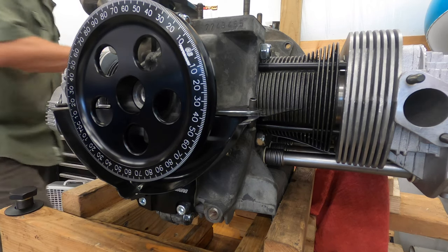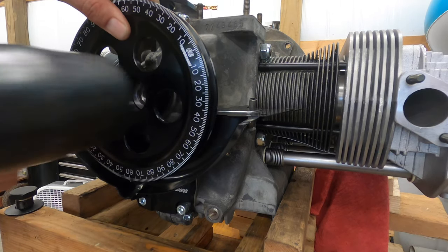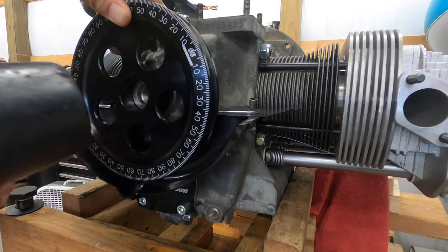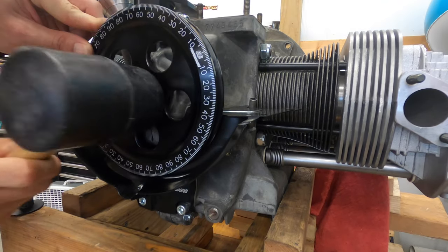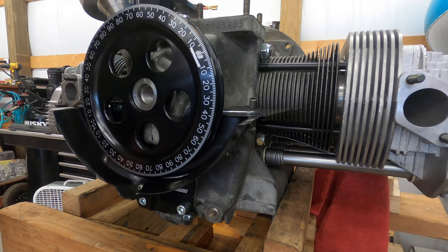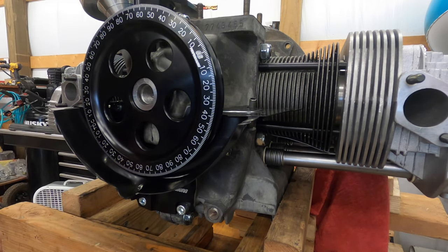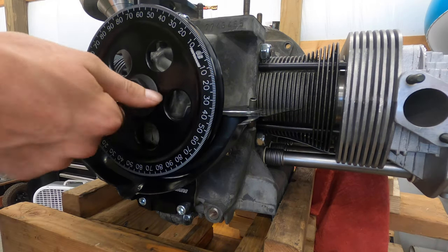There is my rubber mallet — you don't want to bang too hard on it. I painted my crankshaft bolt so I'm going to end up jacking it up a bit. I just wanted to reduce the taping and all that because I'm going to paint it again, but it definitely looks a lot better than chrome.